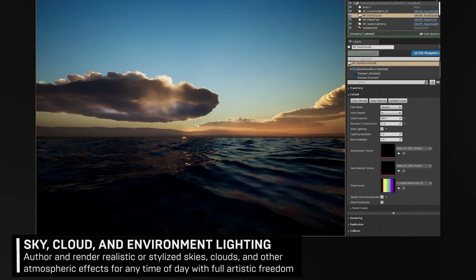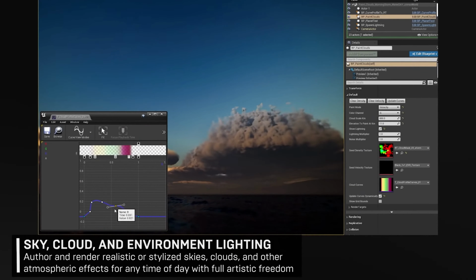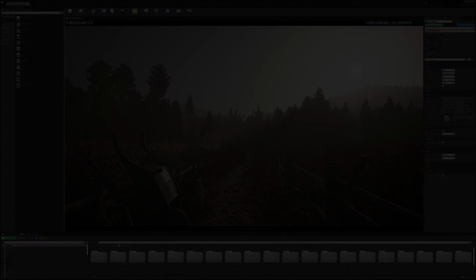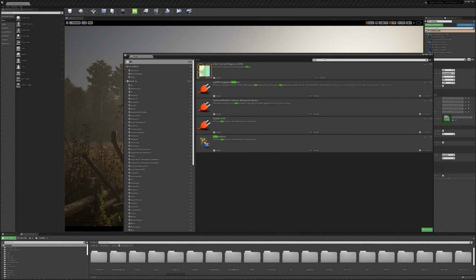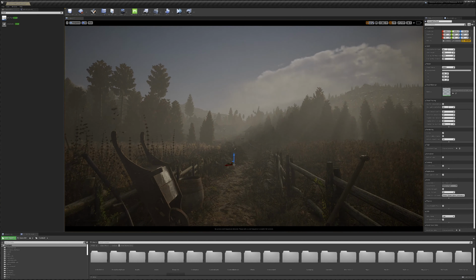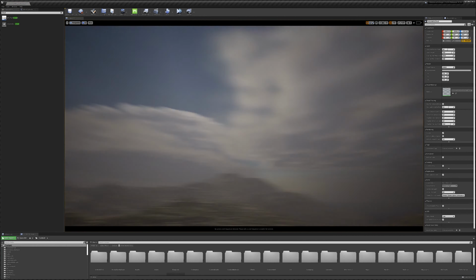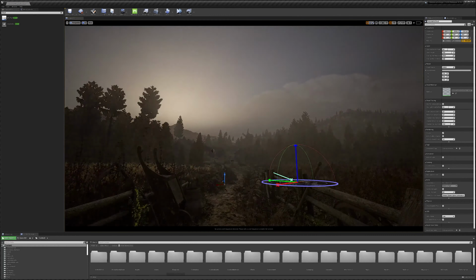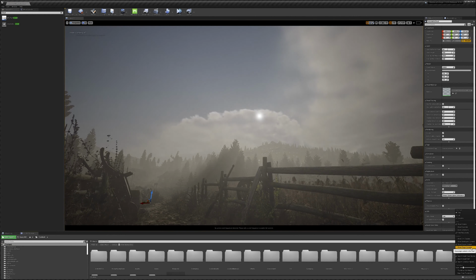Instead, we decided to make use of the amazing new volumetric cloud systems that are introduced in 4.26. To use this new system, you will first need to go into your plugins and activate the Volumetrics plugin. Once that is done, you can simply drag and drop a new volumetric cloud actor into your level. You can see how, especially in conjunction with the atmospheric sky, we get some beautiful light play on the clouds. This gives us a good start, but can be pushed further.